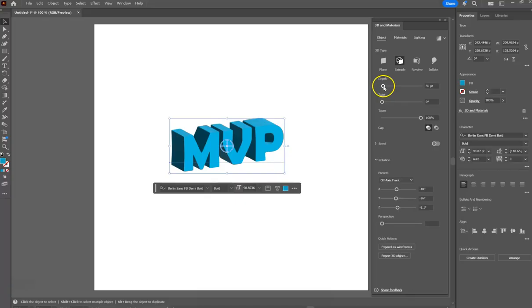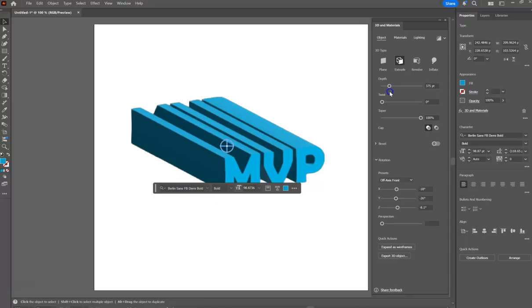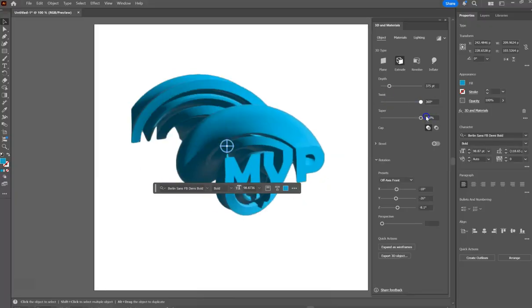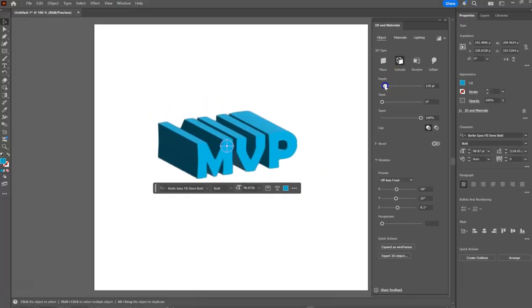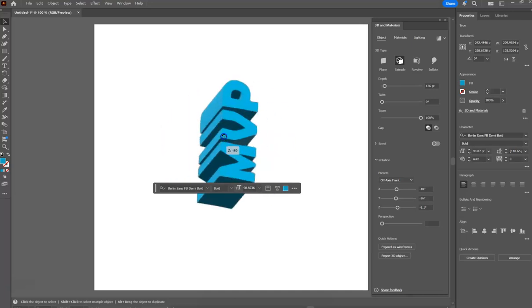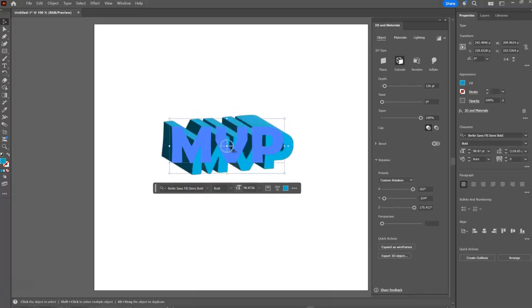A couple of things we can do here. We can play around with the depth of this. We can twist this and get some kind of cool, crazy effects. So there's lots of things that you can do with this, but that's just a couple. So for what I'm going to try and do here, just going to create that, and then you got the circle inside here. If you click on circle, the rotate, it will rotate it on the z-axis. Remember, we're working in 3 dimensions here, so height, width, and depth.